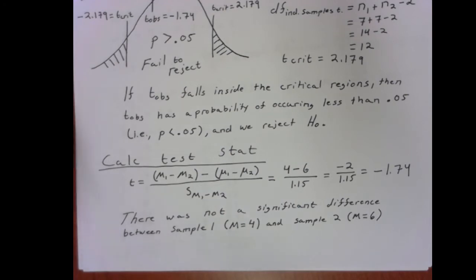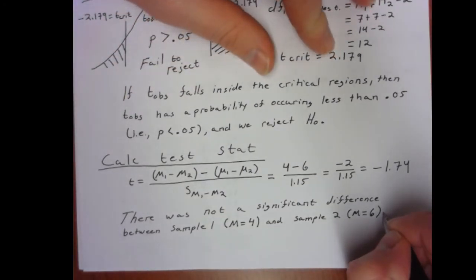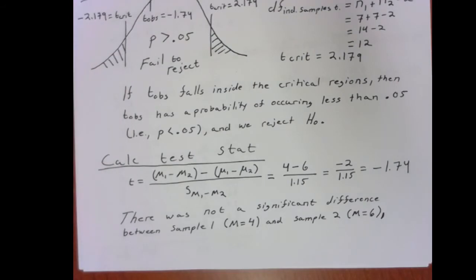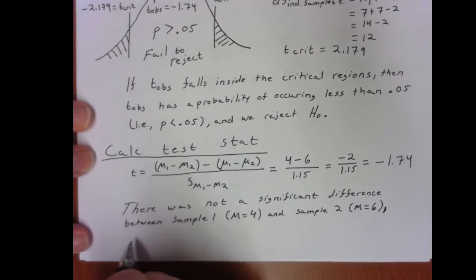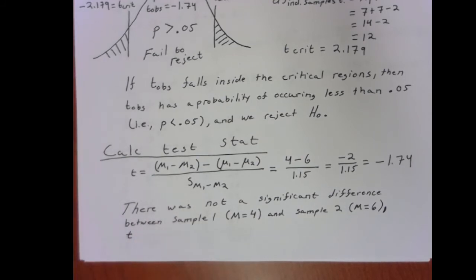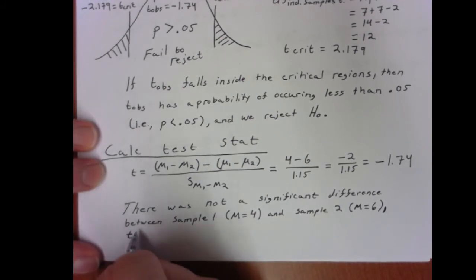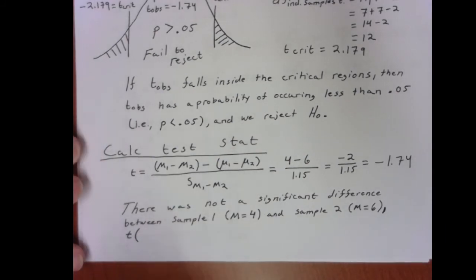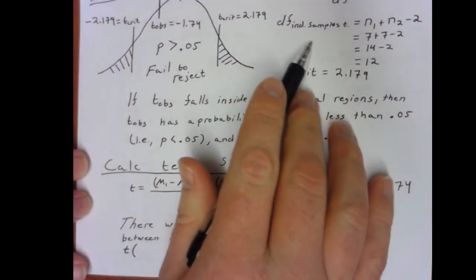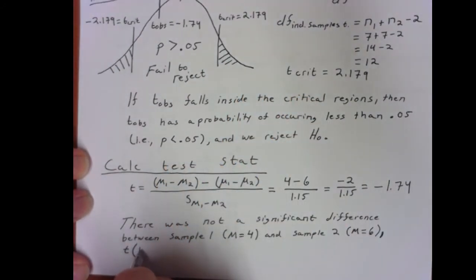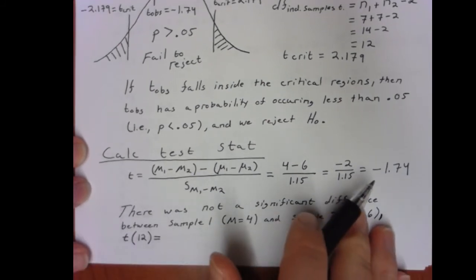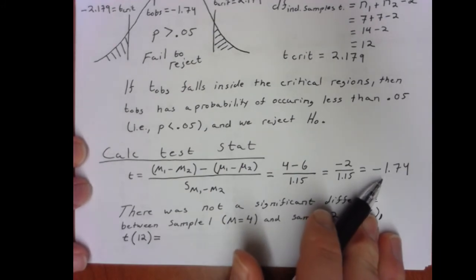And APA has very specific prescriptions about this. You need to have a comma to separate it from the rest of the sentence. Then you need to have a t, and this should be in italics, to indicate that you're looking at a t statistic. Now you can't interpret a t statistic without the degrees of freedom, so the next thing you have to include in parentheses is the degrees of freedom, which in this case you're talking about the degrees of freedom for the overall t statistic, which would be 12. And then you say what that t statistic is, which in this case was negative 1.74.